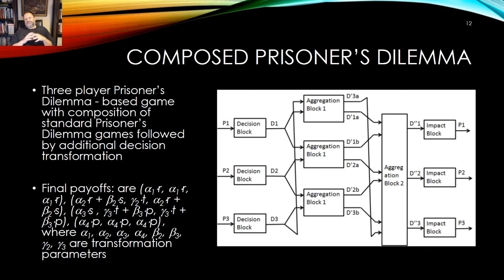Now, where that becomes important is that in many actual real social institutions, you have many layers of decision making, many transformations of the initial decisions, representations of intermediate decisions, and calculations of transformed decisions. Right? So this composition of three prisoner dilemma games plus these second aggregation blocks just captures this kind of more complex social institutional organization. Next to the image you see the final payoffs, where these depend on a number of parameters as well.